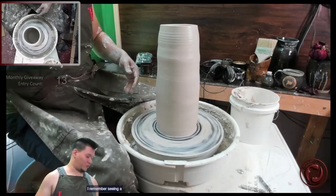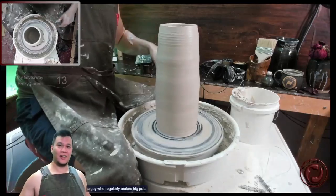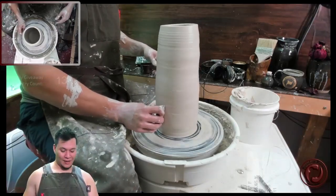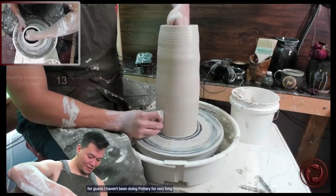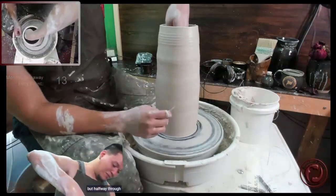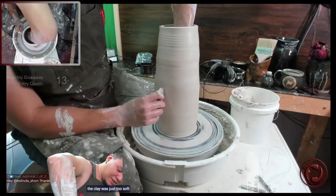I was seeing a YouTube video of a guy who regularly makes big pots, and he had a candle off to one side. I was like, I don't understand the candle. I don't know what that's for. I guess I haven't been doing pottery for very long. It became evident about halfway through the throw that the clay was just too soft to continue.